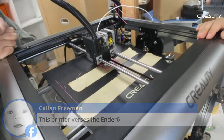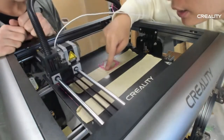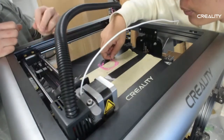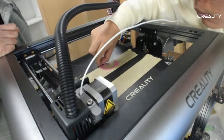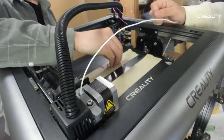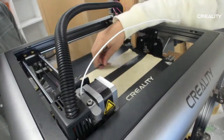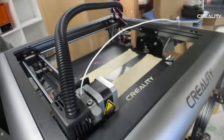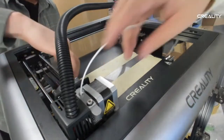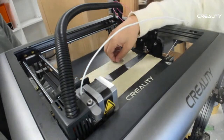It prints something, but it's not extruding enough material, or it's not sticking on the hot bed. Okay, let me just try one model. Anyway, while it's printing, do we have any questions?